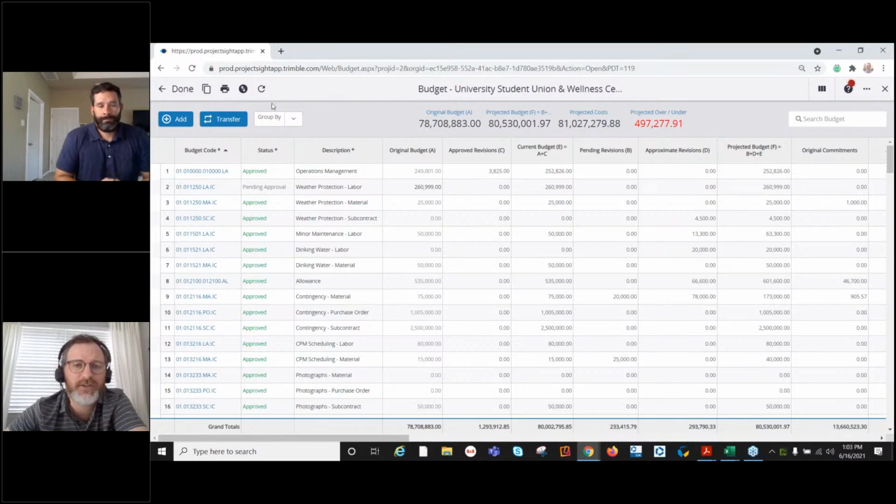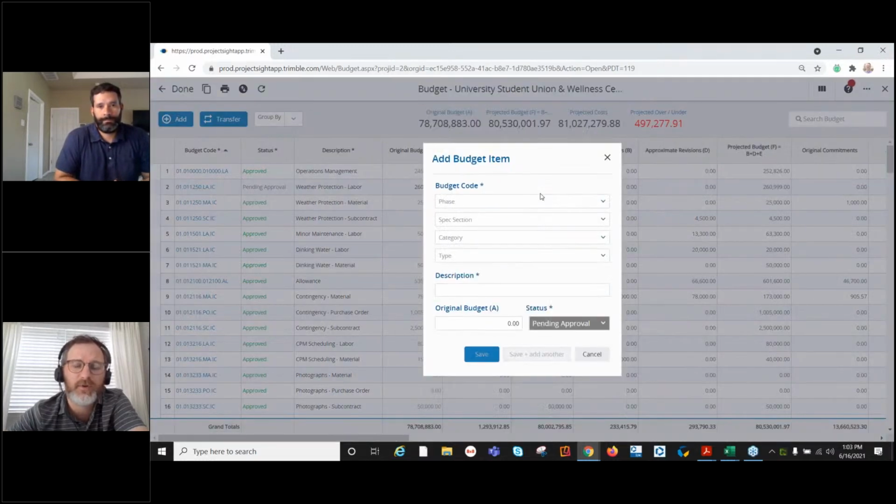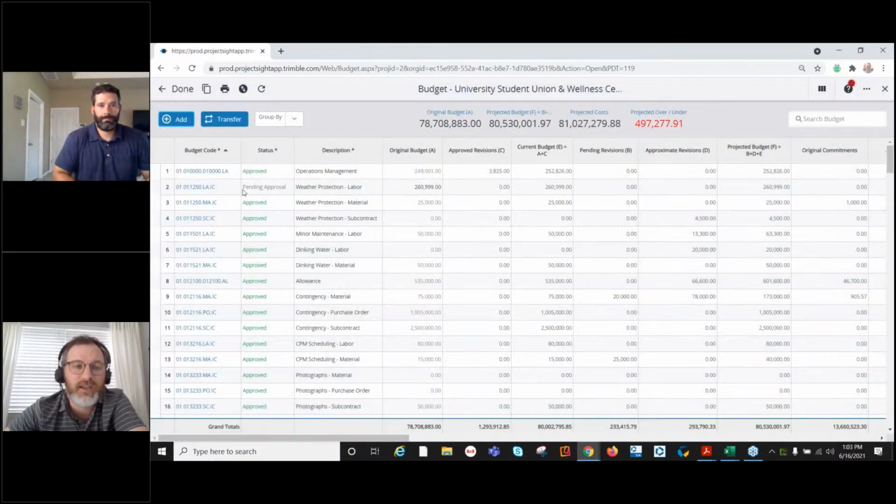The way you establish your budget is based upon different budget codes. If we want to mimic an outside system like an ERP, we include our different budget codes in whatever format we would like. We can do up to 9 different drop-down menus here to build that out. As you can see, we have 4 within this demo site. Each item comes in with a description, as well as an original budget and then a status. If it's in a pending status, I can go ahead and manage that until I want to lock it in as a locked budget item, and then work with it in the tool.